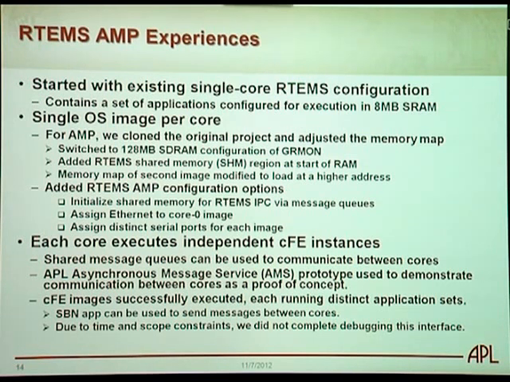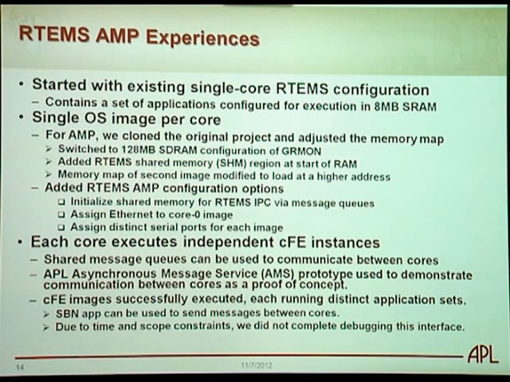Now, we've also on this IRAD looked into RTEMS. RTEMS supports asymmetric multiprocessing. So in RTEMS for asymmetric multiprocessing, each core requires a separate image. So basically, we started out with our existing RTEMS CFE implementation and created a second image to run on the second core. Doing this, we were able to get them to run correctly with no modifications, each running the same software set. The main change needed to do that is adjusting the memory map.